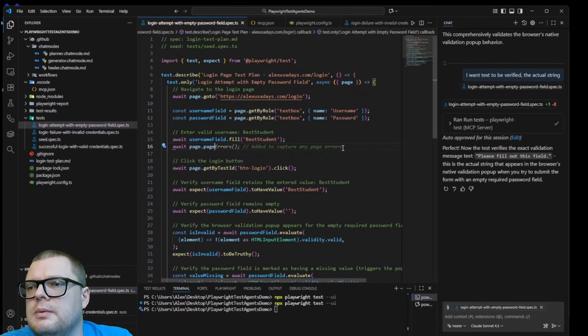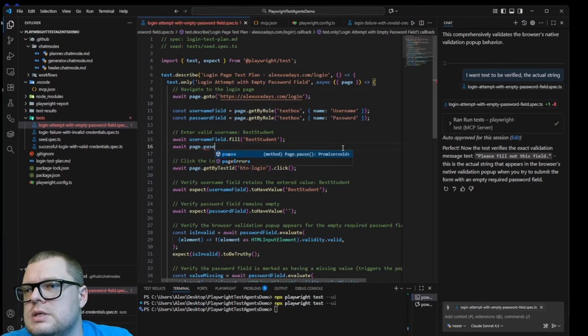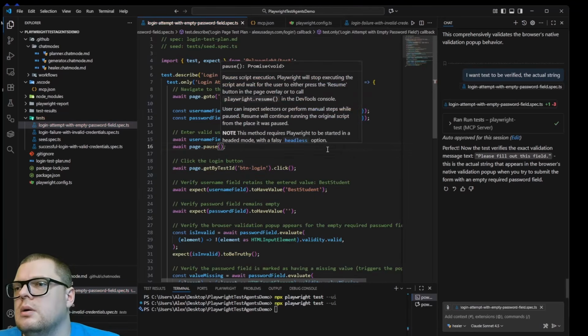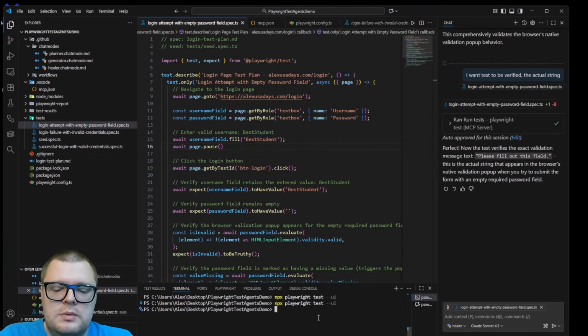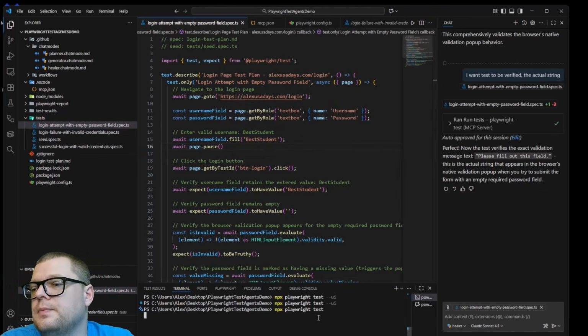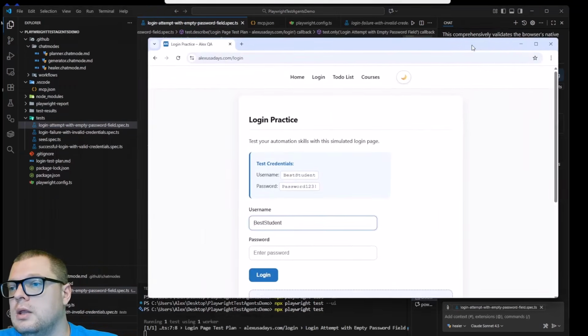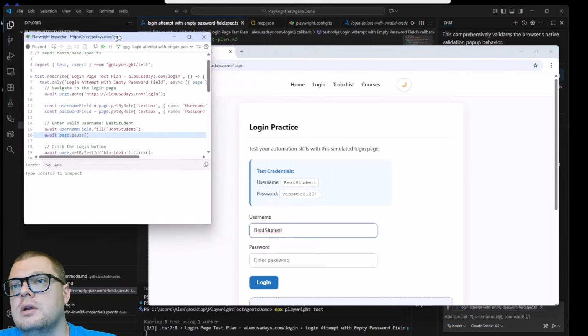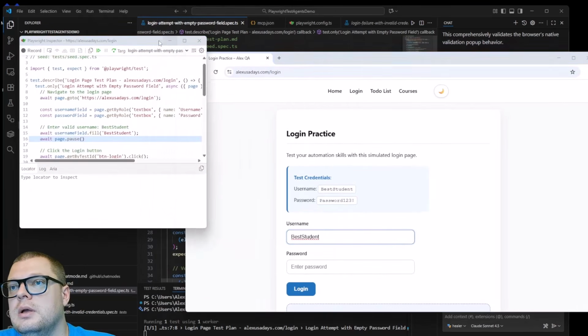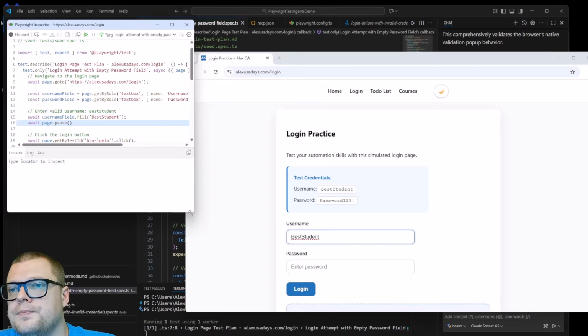All right, so what I'm going to do now, I just want to see what is going on, so I will run this test. It will pop up in Chrome, and then we'll have a control here with step-by-step run.